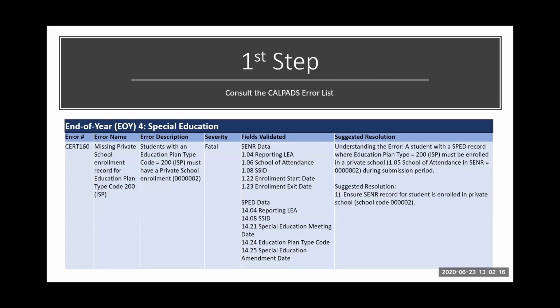And so the last field we're going to discuss is the fields validated. The fields validated tell us where to look, either to identify corresponding records for comparison, but ultimately the fields validated will help us identify where we're going to find the discrepant data that is triggering the error. And so we can see in the fields validated column, we are going to look at student enrollment data and compare that to special education data, okay? And again, we demonstrate how to use this error list in the online demonstration coming up.